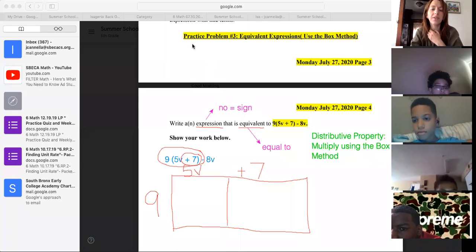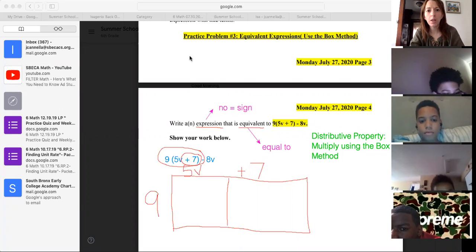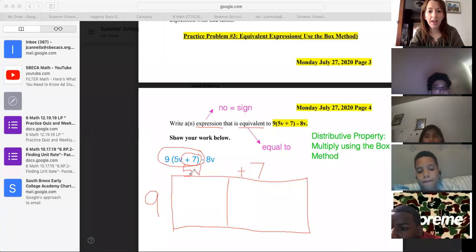Now we're going to actually physically multiply. We are going to multiply now, if you check this out, 9 times 5. 9 times 5 is what? Somebody call it out. I don't care who it is. 9 times 5? 45. And I add 3. Good job. So we write 40.